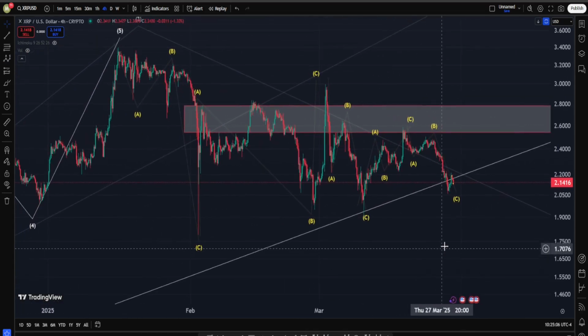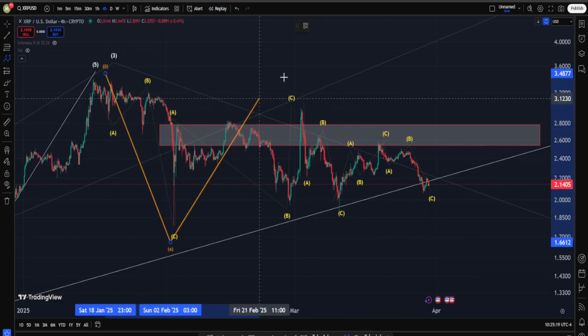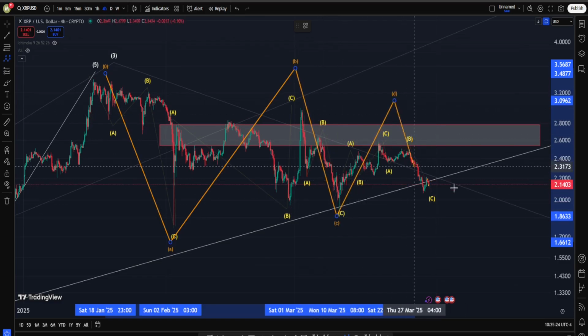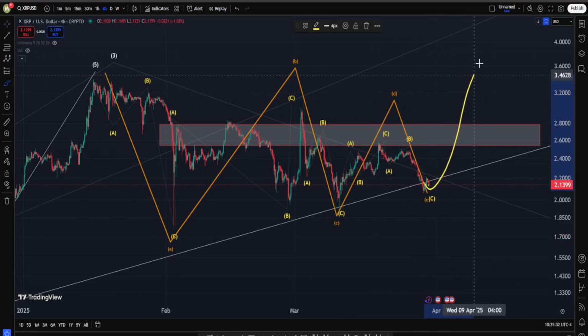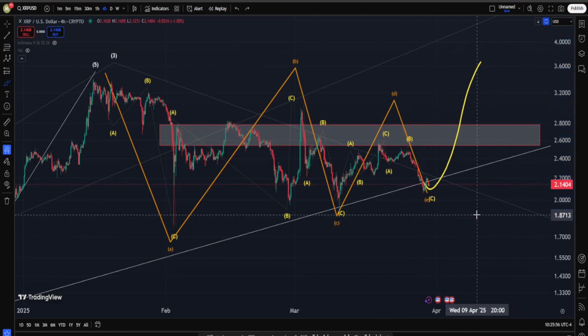Now, if this is the case and we are having a triangle in here, well, okay, according to this possibility, we are at the end of it. You see, this is A, this is B, C, D, and at the moment we are on our final move down into our E leg, and this suggests that soon in XRP we are going to start another huge move on the upside. So according to this scenario, downsides in XRP at the moment are very limited. And who knows, maybe from here or possibly even a bit lower, not that important, we are going to get this big uptrend.